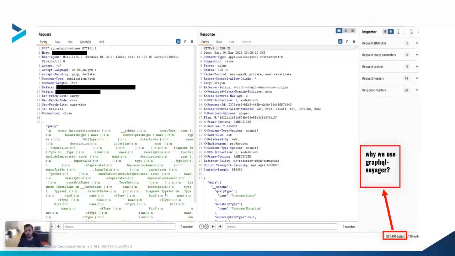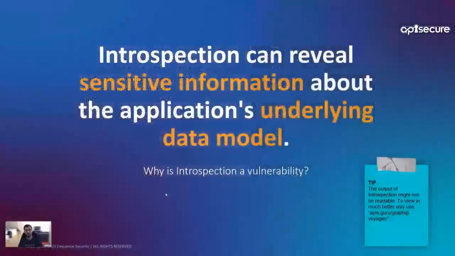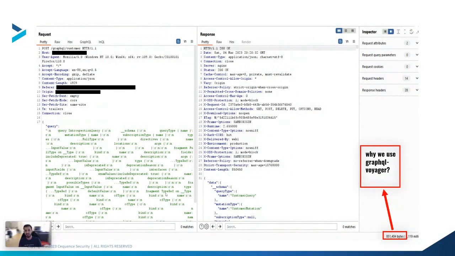I'll give you a proper example. I was doing bug bounty hunting on one of the supermarkets in Amsterdam, which was running on GraphQL. I was able to get the whole introspection query and underlying data. From there, I was able to grab the customers' email addresses, phone numbers, and their cart values, and also mutations were enabled. We saw in queries that mutations are something with which you can change the data, like push, put, post, delete requests. I was able to change the pricing of each product, and I could also delete products.